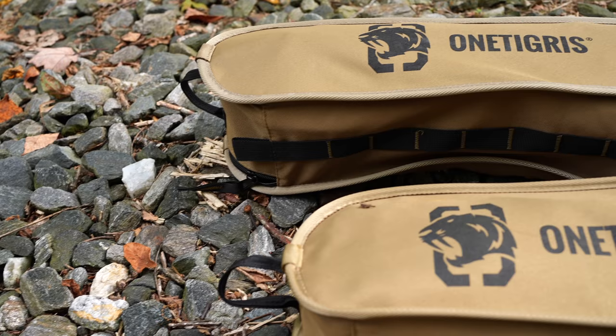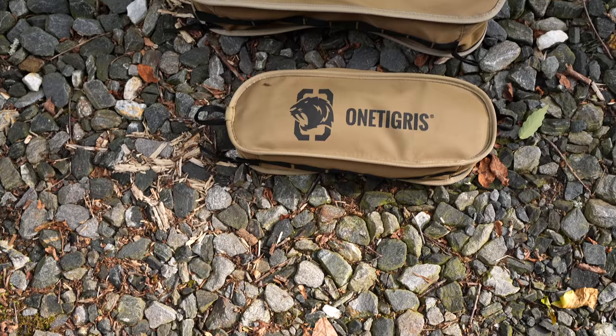Today for this episode, we're discussing two OneTigris products. OneTigris has been busy. They've been bringing out some new products to the market, including a cot, which we will also take a look at in the future. And they also have a new chair. This is the old chair. This is the new one. In this episode, we will be comparing both models.